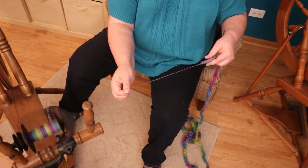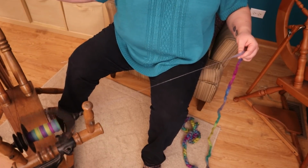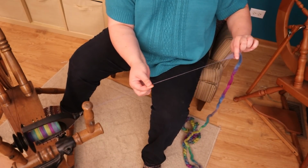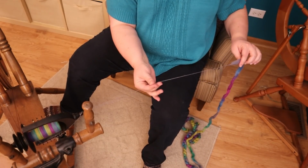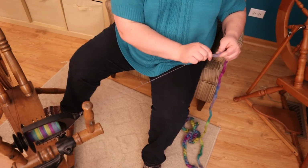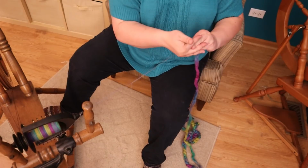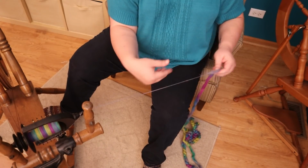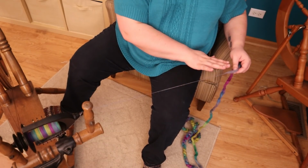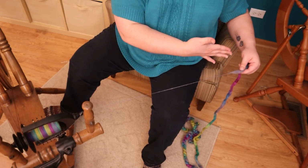What I'm doing here is I'm pinching off the twist with this hand, the hand closest to the wheel, and then it's building up a whole lot of twist. And while that's happening, I'm pulling back with my fiber over here, and then I'm going to open this up and let all the twist in. If I have too much twist in this section, it's going to hold tight and I won't be able to draft. It's not going to let that fiber spread out. That twist is going to hold it together with friction. At that point, it's become yarn. So this front hand is making sure I don't get too much twist too soon so that I can still draft out the fiber. But then when it's time, I can open it up and let the twist run in.